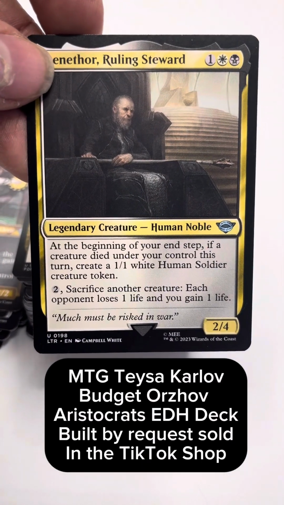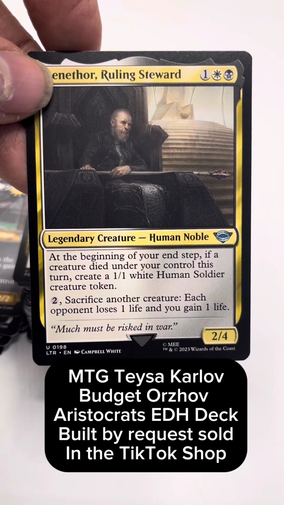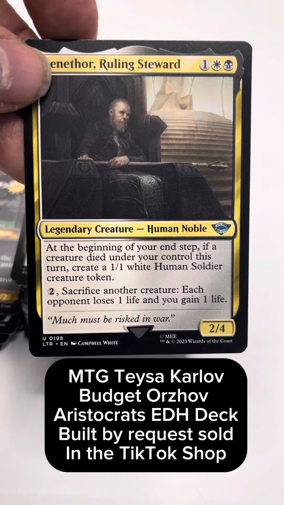Denethor, Ruling Steward, 1 white for a 2/4 human noble. On your end step, if a creature died, create a 1/1 white human soldier creature token. 2, sacrifice a creature: each opponent loses a life and you gain a life.